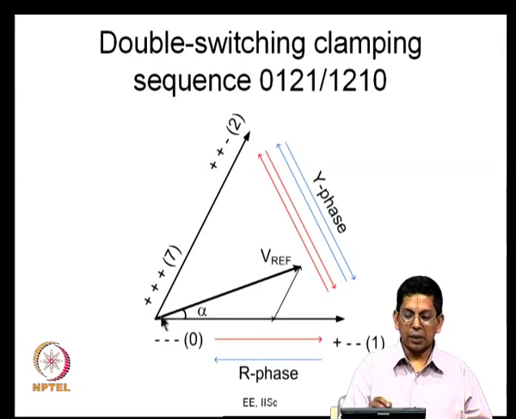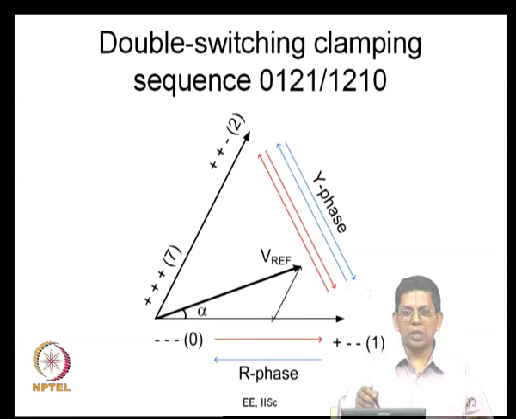So, you end up getting the same average vector now, because you have applied the null vector for a certain time, and t1 is not applied continuously. Active vector 1 is applied for t1 by 2 seconds now and t1 by 2 seconds later, and you still have the fraction t1 upon ts times the v1 vector, and vector 2 is applied for t2 seconds. So, this fraction is vector 2 multiplied by t2 upon ts, and what you get is the same reference vector. This is the same reference vector you generate with the conventional sequence, where you apply both the 0 states for equal durations of time, and if you skip one of the 0 states through bus clamping, you can produce the same thing. And now using double switching clamping sequences, you are able to produce this as well.